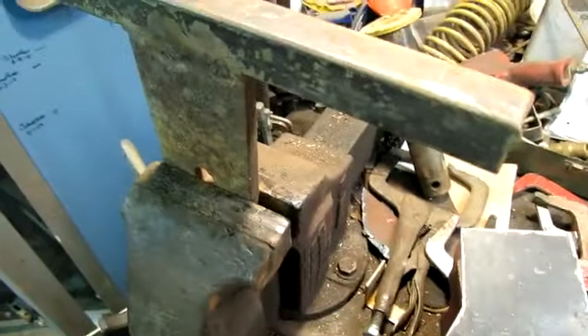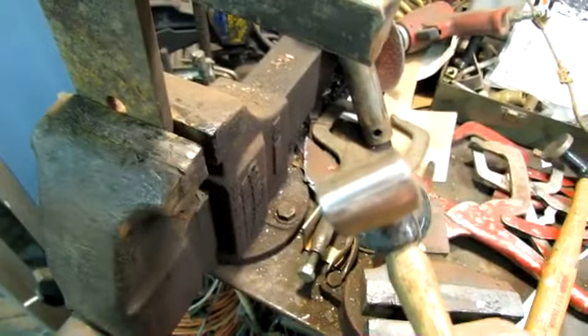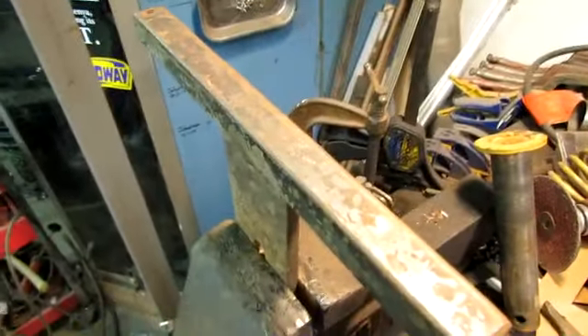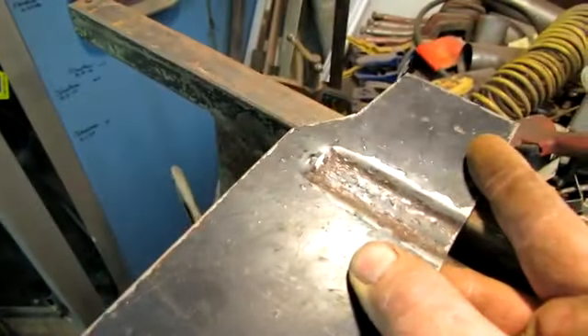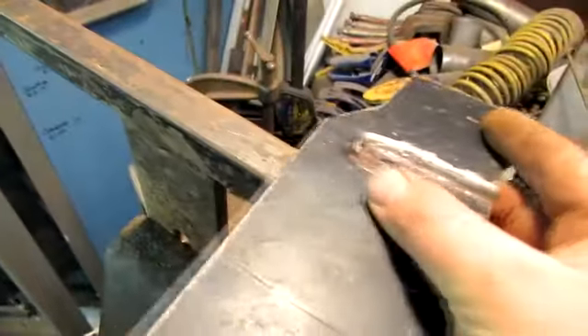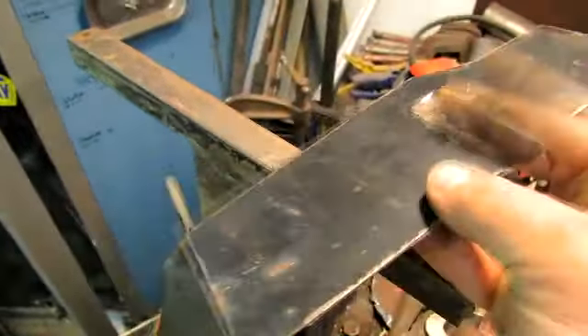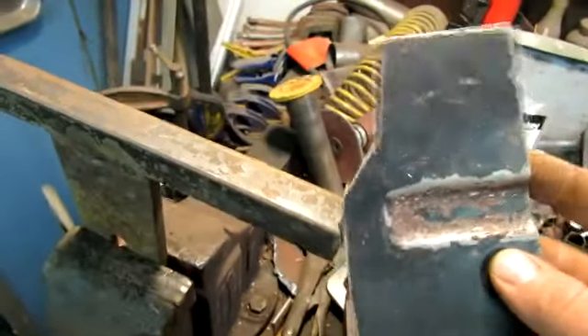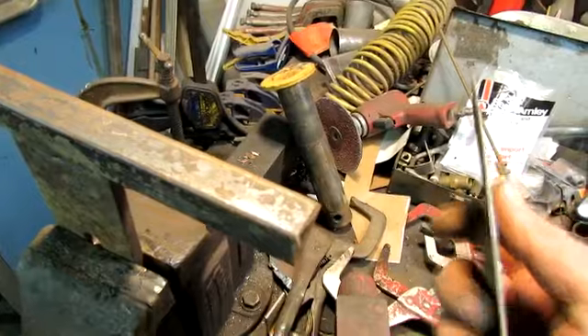All I did — I opened the vise up about the right width and took this hammer and beat it down in there. Then I put this T-bar on here, just made out of some scrap metal, and sweetened up the edges like that. Now as you're forming this it tends to bow the sheet metal up, but that's pretty easily straightened out — just lay it down on something flat and hammer it back down.